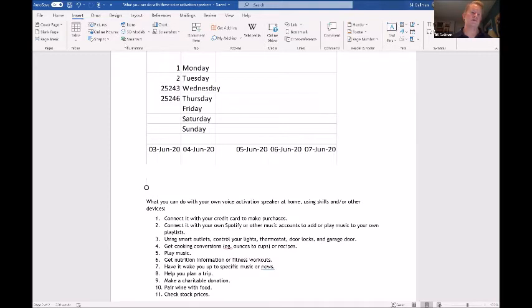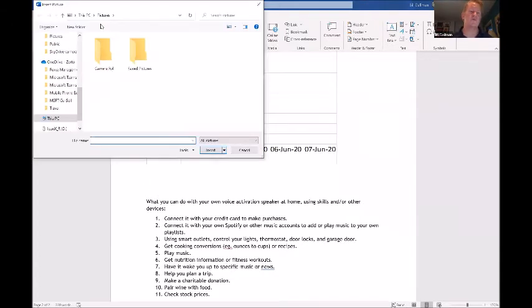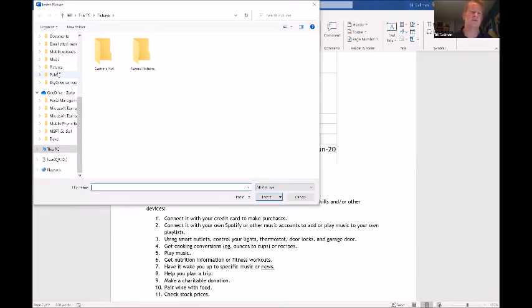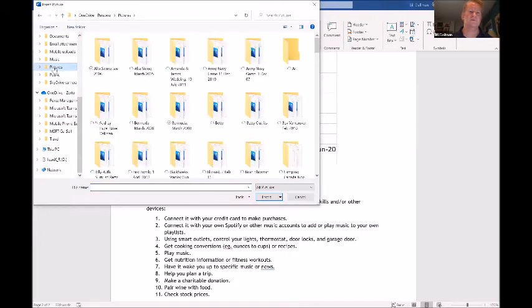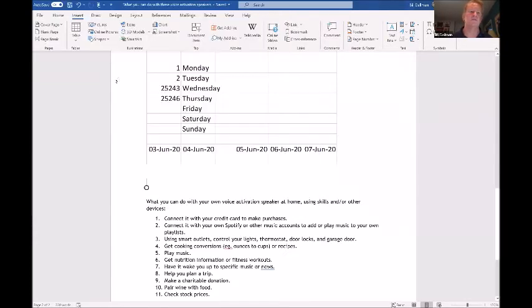So, sometimes people want to insert existing pictures, like if you're doing a family album, you can easily click on pictures. And if you click on pictures, it'll bring up your own repository of where you have pictures. Mine are here in my personal pictures. But then you also have the ability to search online pictures.